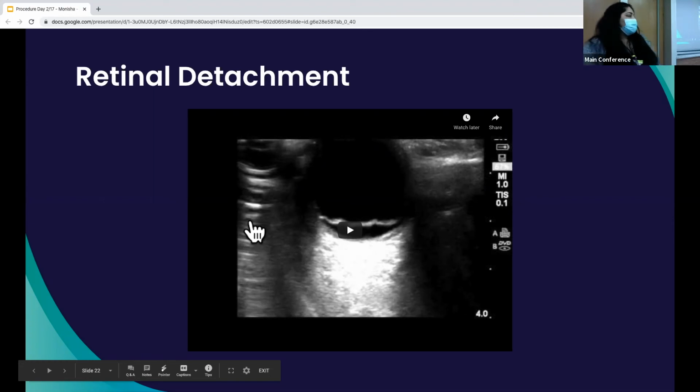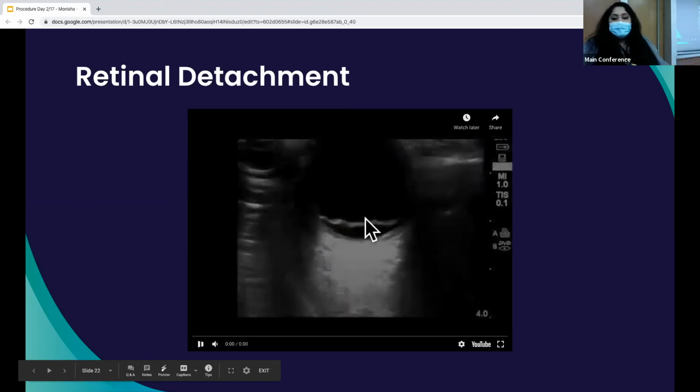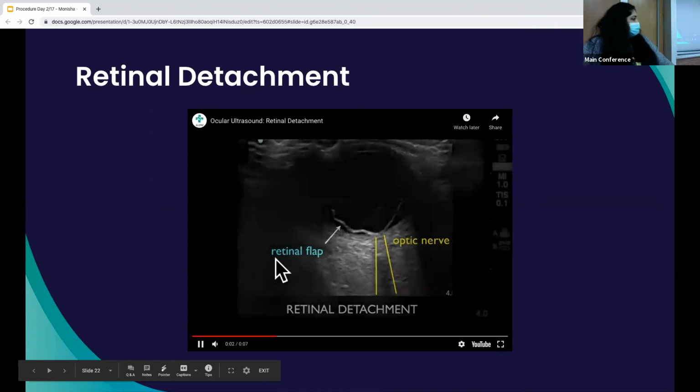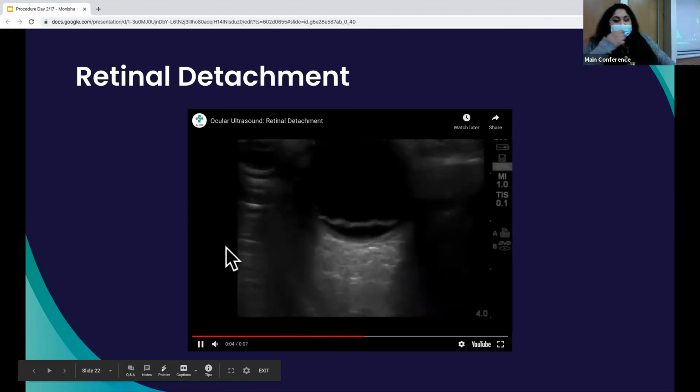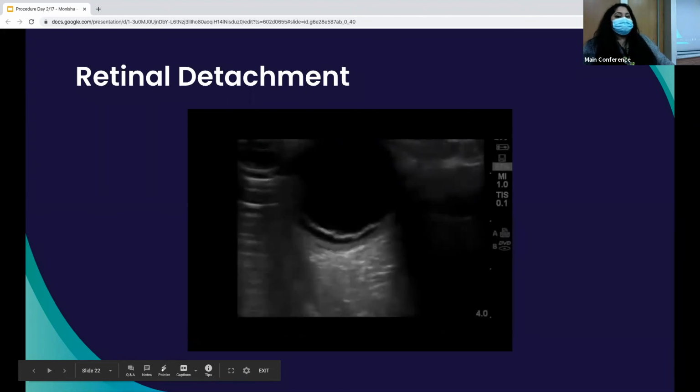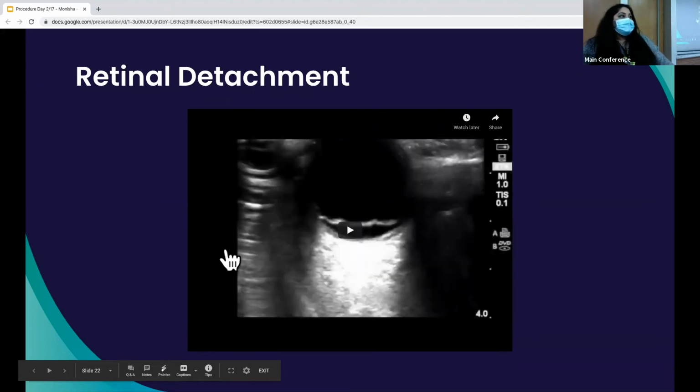An important thing to note, especially for our optho colleagues, is whether or not it's attached to the macula or the fovea. Macula on, if it is attached, is more emergent because it has a better prognosis and vision can be spared if treated within 24 hours. So often these are going to be more likely to stay, versus the macula off, which has a poorer prognosis and sometimes will allow us to see the patient the next day because it's less likely to help the vision in the next 24 hours.